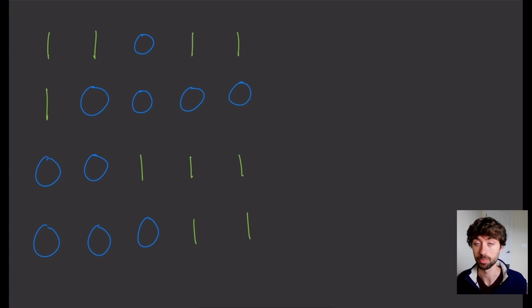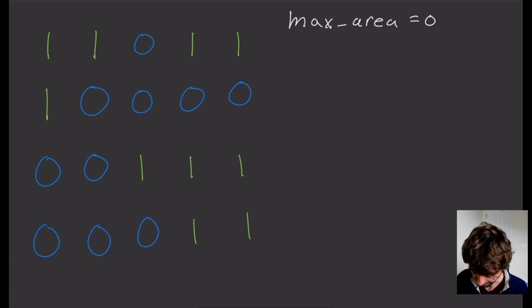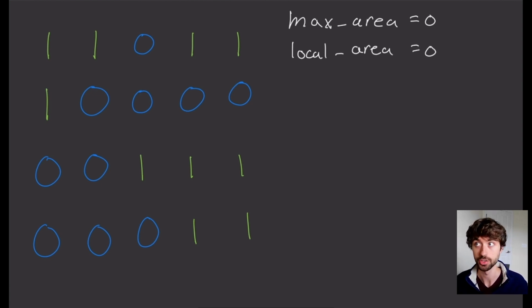Let's walk through an example solve of this grid using the breadth first search technique. So I'll need a couple of things to start. I'll need a variable to keep track of the max area that I've seen over the entire search of the grid, and I can set that equal to 0 to start. I will need a local area, which is the area of each individual island I see as I come to it. So basically, I'll use the local area to keep track of the island I'm on right now. And then after I find its size, I'll compare that to max area and update that as I go.